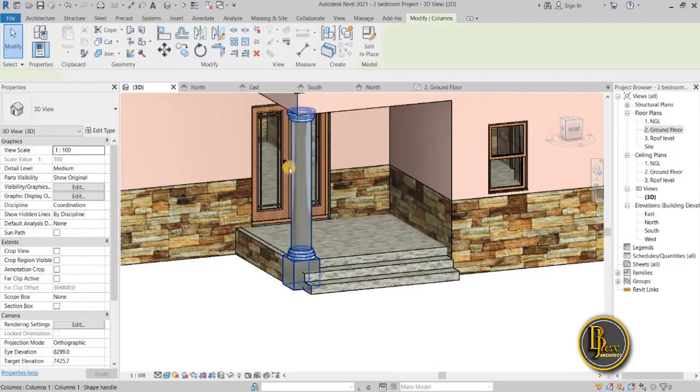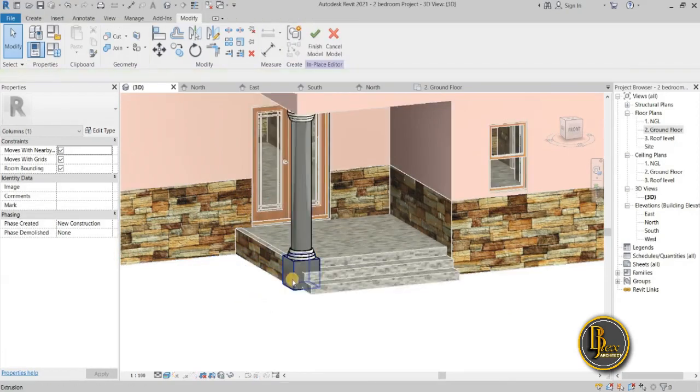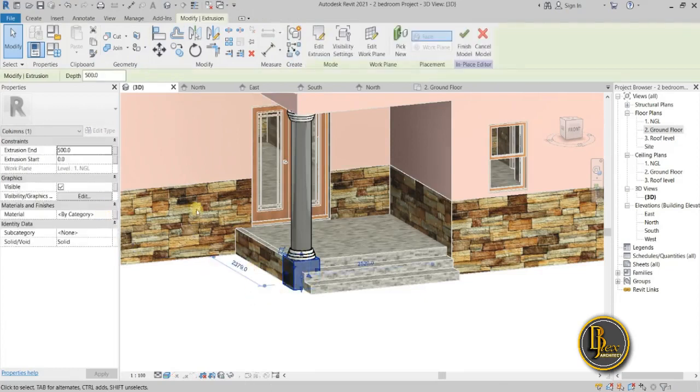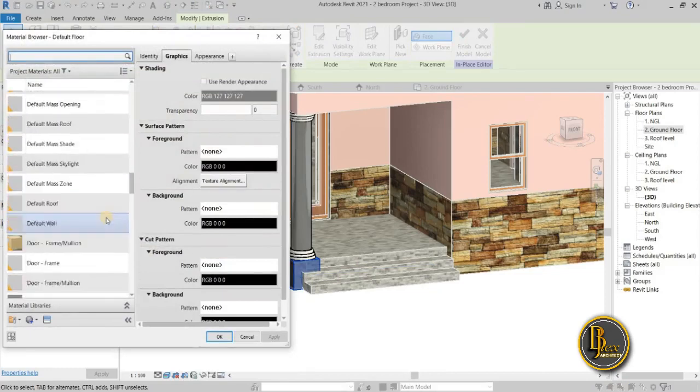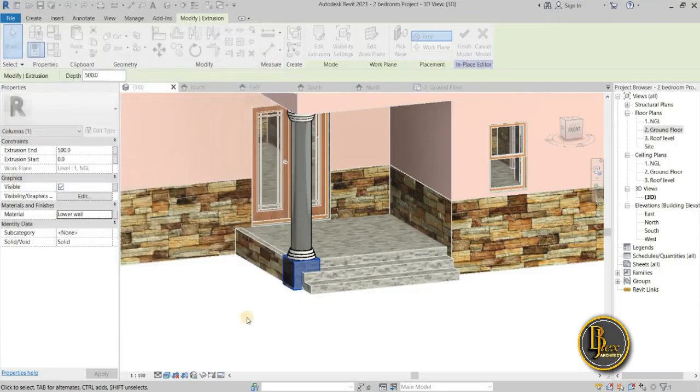So just click on the entire column, go to edit in place. Alright, so let's click on this. Now we can edit this to our lower. Remember this name, we named it as lower, so let's change it to lower. Then go to L because my keyboard has issues. L. Alright, this is lower. Okay. Alright, so we've applied that to that.